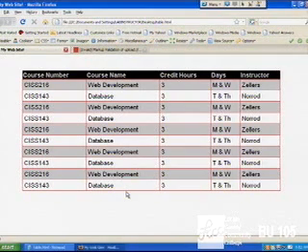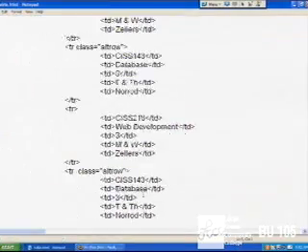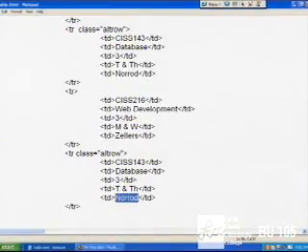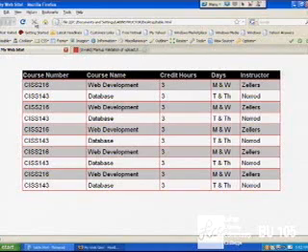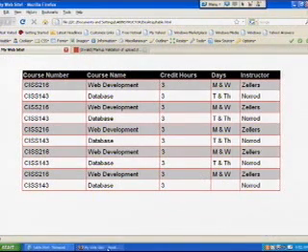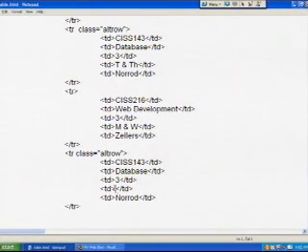Other questions? Yes? If you had to leave one of the cells blank, what would you do? That's an excellent question. Say this is an internet class, so it doesn't have days associated with it, and we left it blank. Actually, that didn't do what I thought it would do. Normally, if you want to make a blank cell, depending on the browser and your border settings, blank cells can cause a little bit of trouble. So typically what you do is you put in ampersand NBSP semicolon. That stands for non-breaking space.